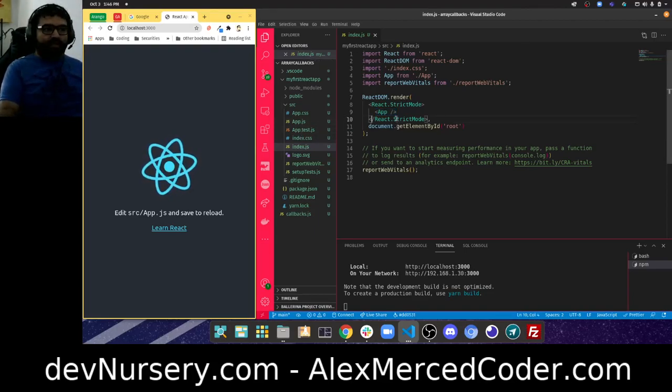Okay, and you notice how we can use it like an HTML tag. It looks like an HTML tag. This is what's referred to as JSX, also referred to as JavaScript XML. No one really says the long name. But it's a cool syntax we can use when writing React code.